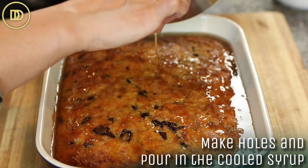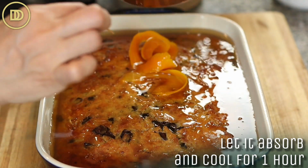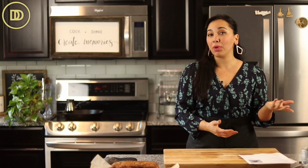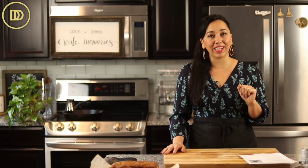Then the hardest part of this is just waiting. You're going to have to wait until the syrup is absorbed and the Portokalopita cools completely. It's going to take another hour or so. It's a great dessert to make the day ahead of a party or a gathering if you're bringing this somewhere, because it tastes so good cold. It also tastes very good warm with a scoop of your favorite ice cream on top.